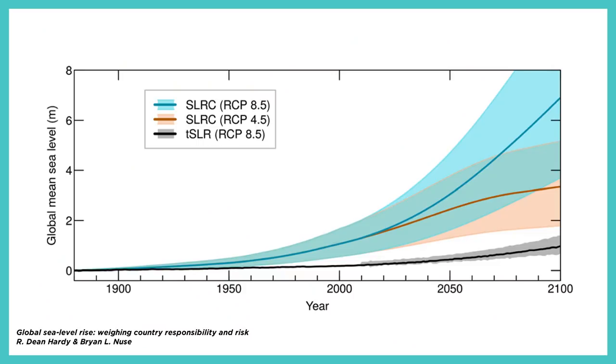But the scariest graph I've ever seen — bring it back now — it's got a surprise for us. GMSL is the tiny little insignificant blip on the bottom in gray. That's global mean sea level. These big things — that's what they're calling SLRC, or Sea Level Rise Commitment. This is not a graph of where the sea level is going to be. It's a graph of what sea level rise we will have signed up for. Because John, my ice cube is still over here being an ice cube. It's been 70 degrees in here the whole time, but still ice.